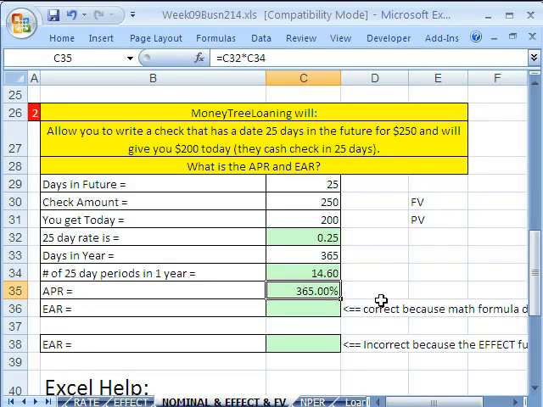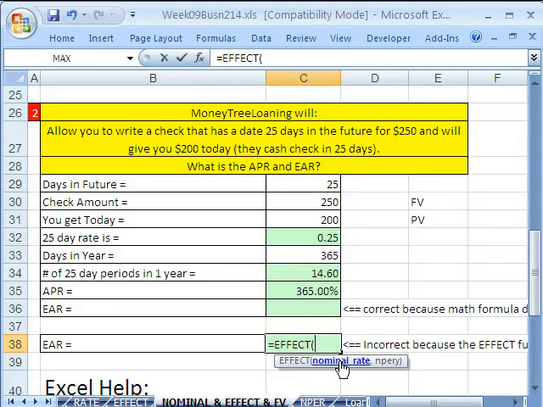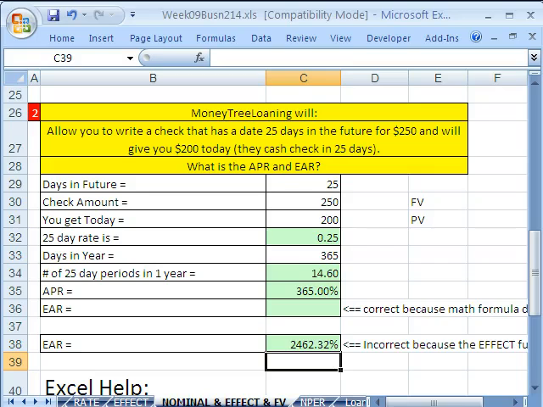365% interest rate. Now, what is the effective interest rate? Well, here's the deal. The effective interest rate EFFECT function, which we'll do here, gives us a good approximation. But the EFFECT function doesn't work on decimals. It truncates to the integer. So if we do EFFECT down here, equals EFFECT, we take our nominal rate, or APR, divided by our 14. It doesn't tell us up front, but if you go up into help, it says it's going to change that to a 14. It still will shock us, and this still is a great estimation. So I'm going to hit Enter.